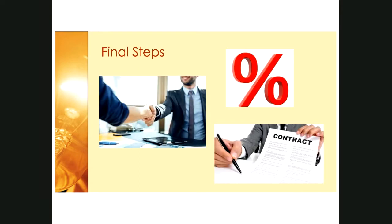Once they show some interest, you start working back and forth. You negotiate some stuff. You figure out an ideal royalty rate. A lot of people are interested in what the royalty rate is. It tends to be 3 to 8% of wholesale price. So when you have a product, there's 3 costs involved. There's the manufacturing cost, which is how much it costs the manufacturer to make it. Then there's the wholesale price, so that's how much the manufacturer sells it to the retailer for.